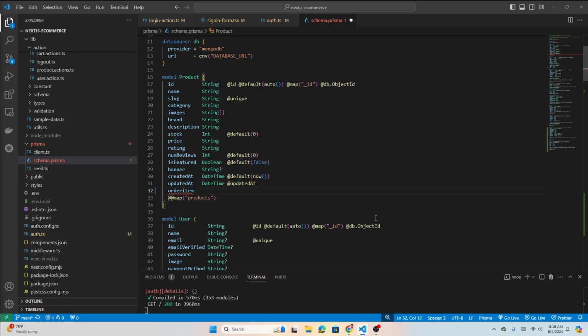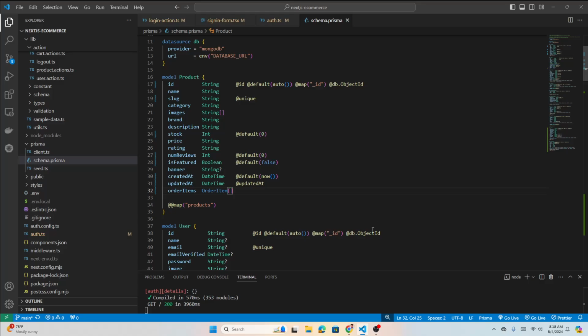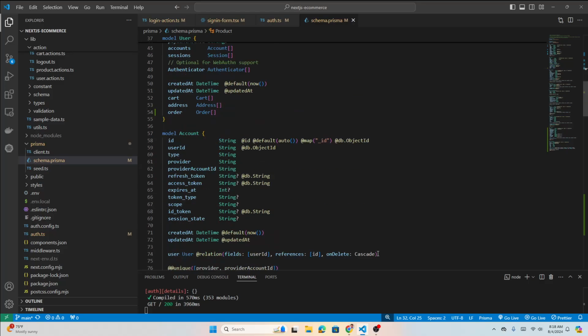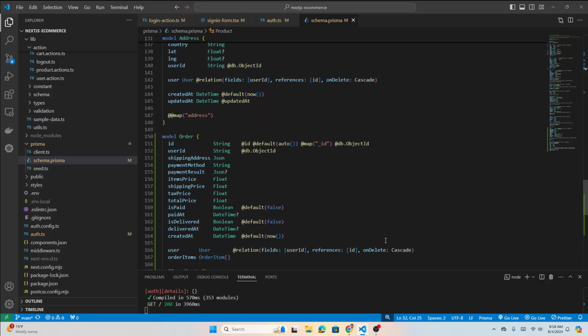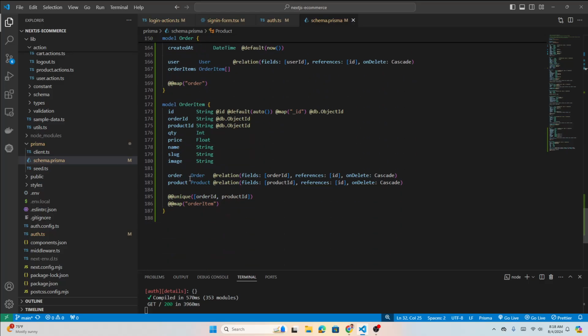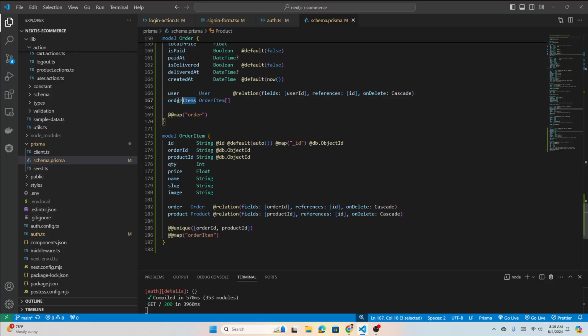I'll just keep it order items. And here you have to give the schema name, okay? So that is capital Order, right? And that should have a square bracket. So with this, the error should be gone, right? Look at now. Yeah, it's good to go. So why I put S there, because here is S, right? So just leave it like that, same.